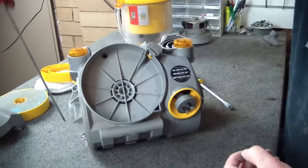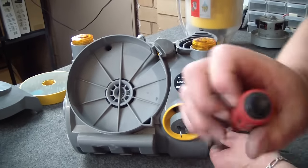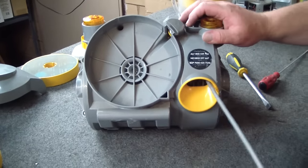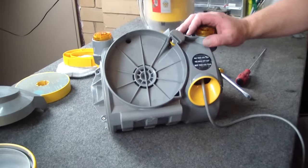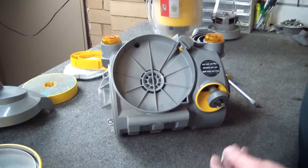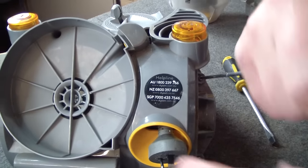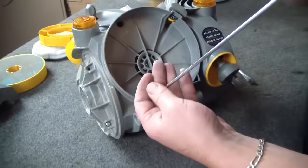I'll normally start one in the middle, then one on either side with my screws. At this point you can actually just give it a quick test — make sure that you've not made any errors and left any wires. It saves assembling the entire machine, and then if a wire has fallen off in the process of assembling any of the body, you don't have to disassemble it quite so far.